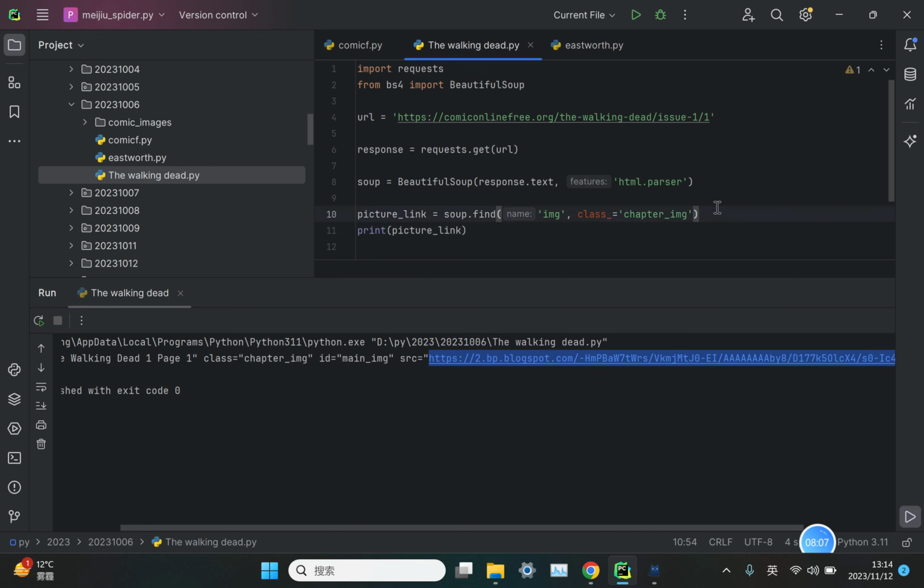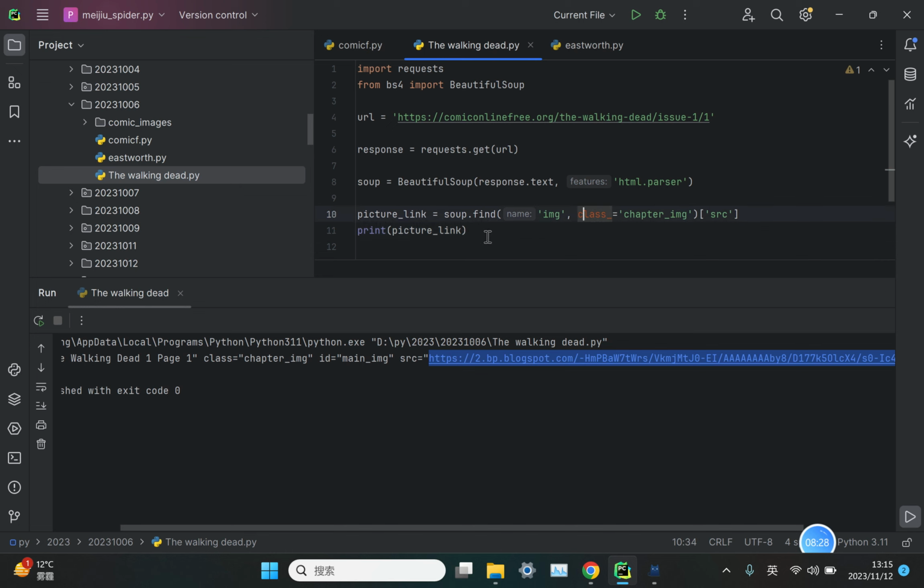To acquire this value, you need to use brackets, and inside quotes, input src. If you do it like this, you can get the link returned exactly.